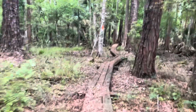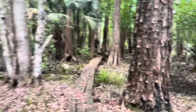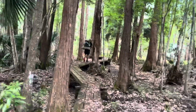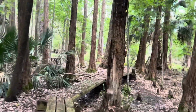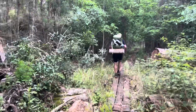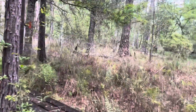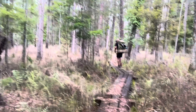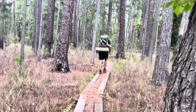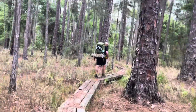We got about 6 miles to camp, about 4 miles to where we got to get our last bit of water. There shouldn't even be none between camp and the truck tomorrow, so we're gonna have to load up on water tonight and haul it. About 2.5 miles to camp. So that's a pretty neat little section here. So we're both pretty much wore out for today, but we set our mind on making it to camp. We got about 6 miles left to go. That's 2 hours, probably a little less. It's 4 o'clock now, so after we stop and get water, it'll probably be a little after 6.